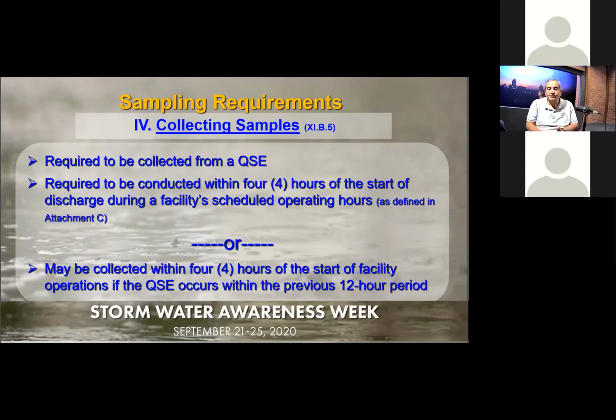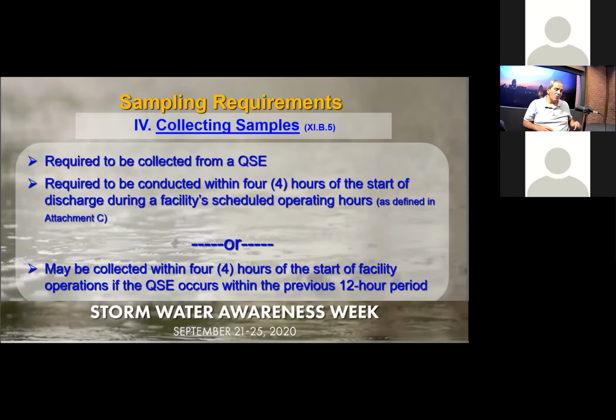Or if it rained the night before and you're pretty sure you had a discharge, and you come in the next day and there's flow, you're allowed to grab a sample up to 4 hours from the start of business, as long as your initial discharge happened within a 12-hour period. So what does that mean?